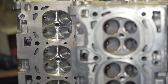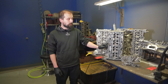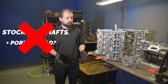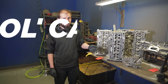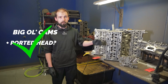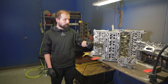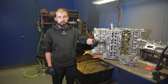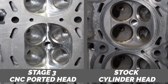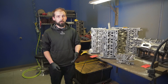The oversize that happens from porting correlates to the parts that go into the head. So if you have stock cams on a ported head, those two things don't really make sense. Now if you have very big cams and a ported head, the air delivery will be more responsive — the longer the valve is open, the more air is allowed to go in. The more air that combusts, the more air that's evacuated. A ported head has its purpose and a stock head also has its purpose.